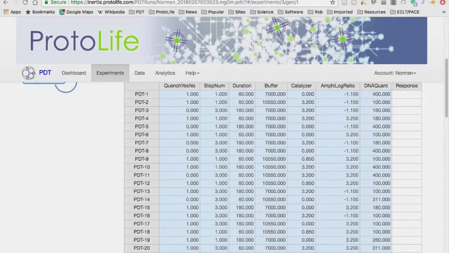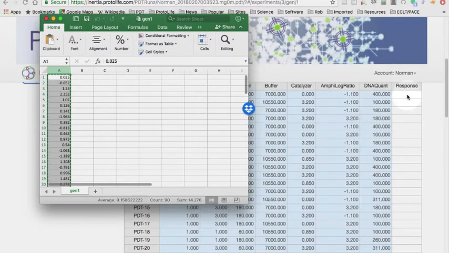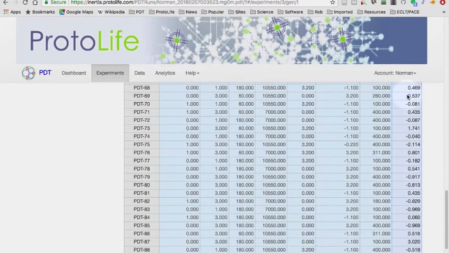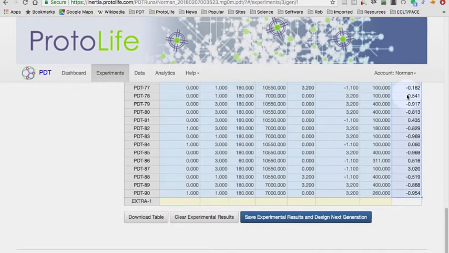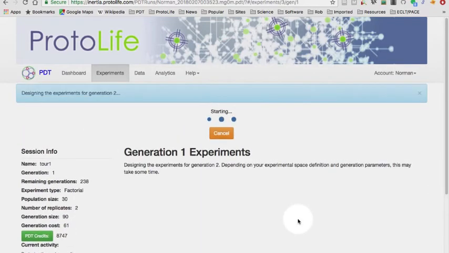I happen to have some experimental responses here. And once again, we can simply copy them from a file and paste them in. And once we've pasted them in, we can save these results to design the next generation, generation 2.